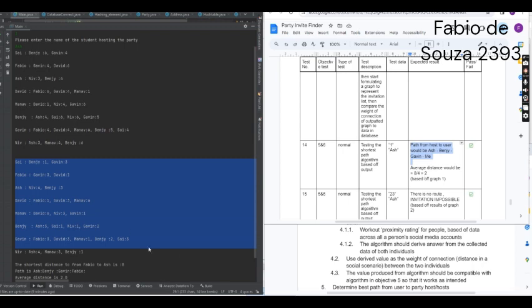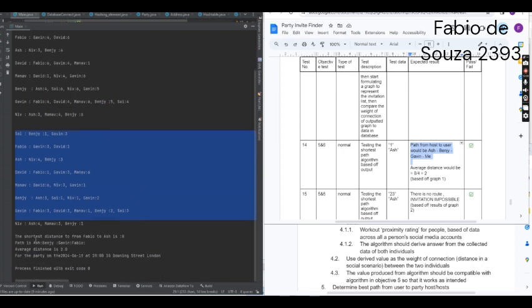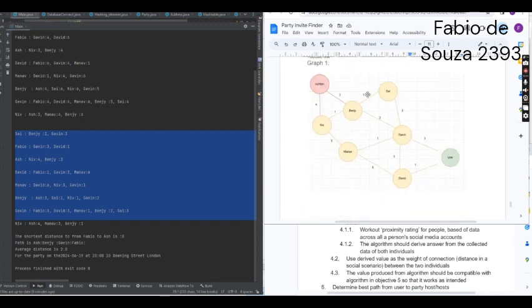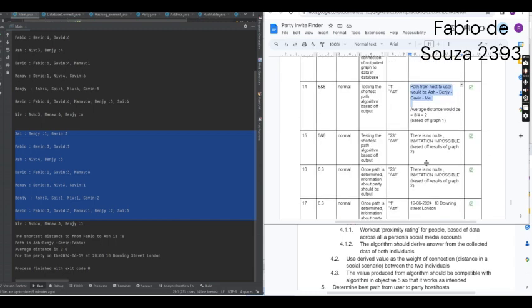Average distance should be 2, and as you can see, based on the data on graph 1, so the data we used in our dry run was this. We then put this data in our database, the program produced it, then ran our optimization algorithm, and as you can see there are predictable results. The shortest path between Ash and Fabio is 8, the path is Ash, Benji, Gavin, Fabio, the average is 2.0. This was done in our dry run, it has been reproduced by our program, therefore we can be sure that the algorithm works.